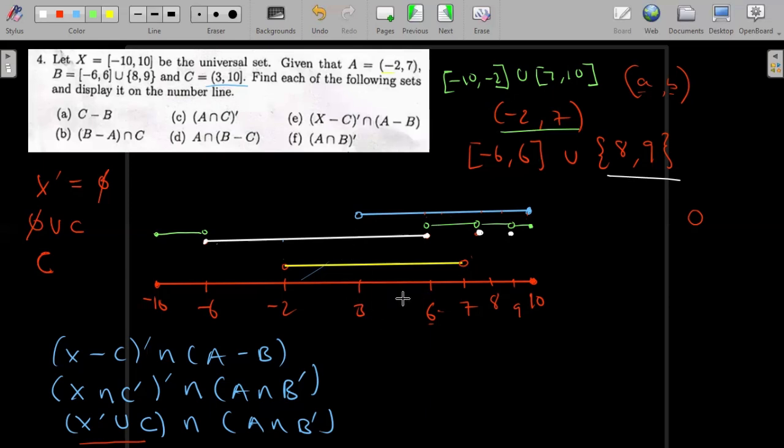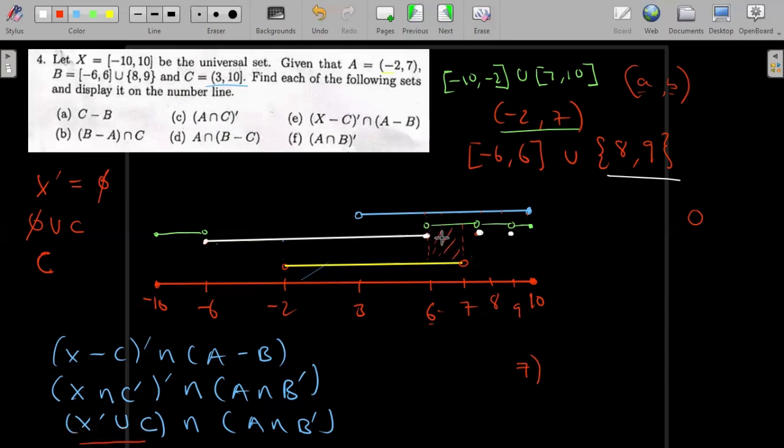And where does my B complement intersect with the set A? My set A is the one in yellow. So coming down from here, this is where my intersection is supposed to be, this region there. I see that at 7, in the set A, it is open. Though it sits in the complement of B, it is open there, which means it will be open as well in our intersection of the two. So it will be open there.